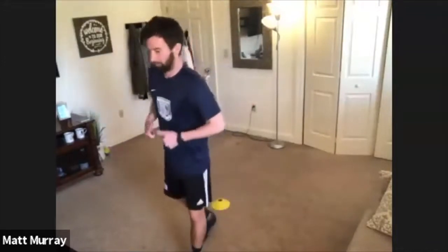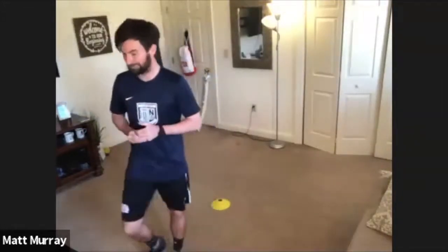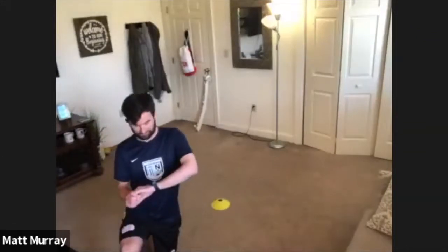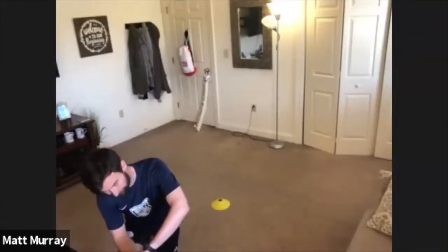Knees are always coming up. Your knees control a lot of your balance, a lot of your stiffness. Focus on driving those knees up and then back into the ground. Gonna start in 5 seconds. We have one more after this. Good work here. Ready? Set. Go.